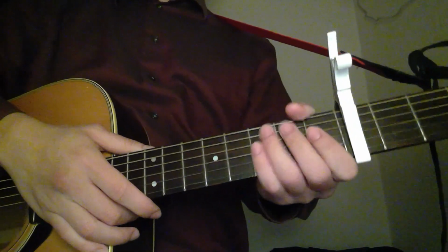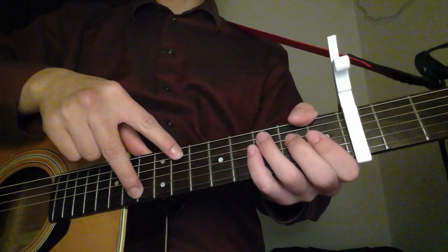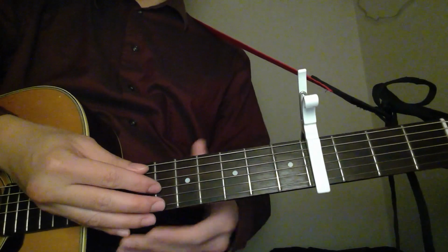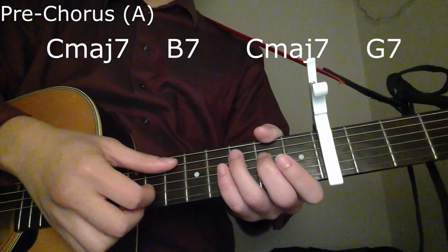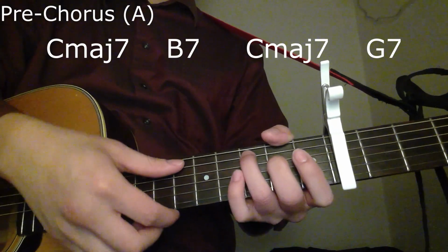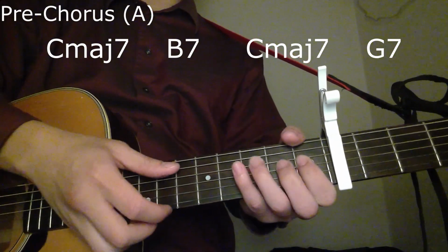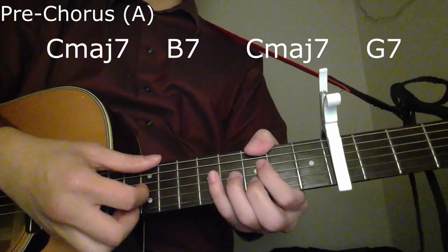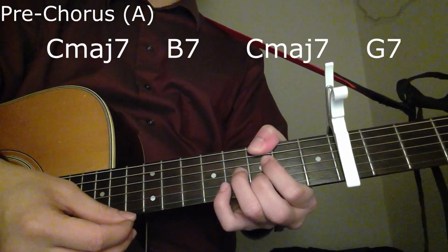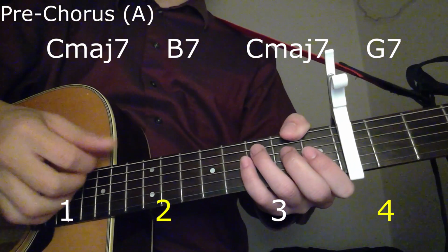Next is the pre-chorus. There are two pre-chorus-like sections of the song, so we'll look at the first part right now. The first half of the first pre-chorus has just the chords ringing out like in the intro. Then build up the beat by playing all four in the count.